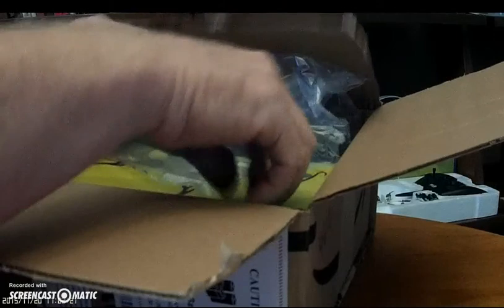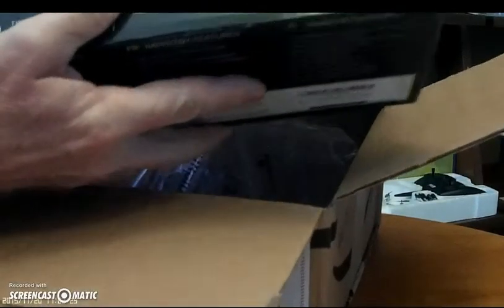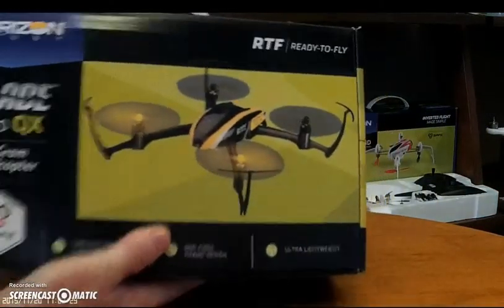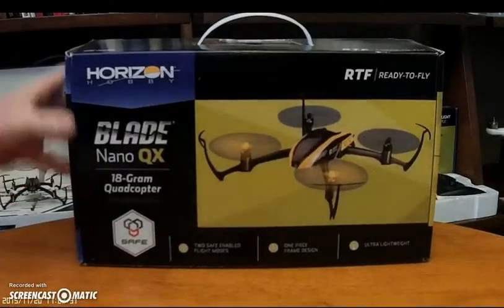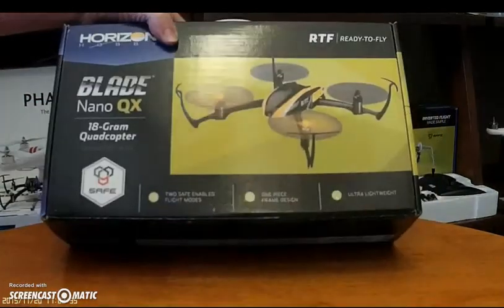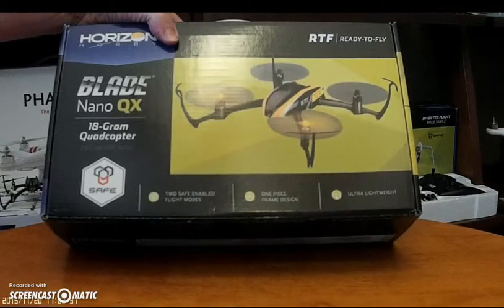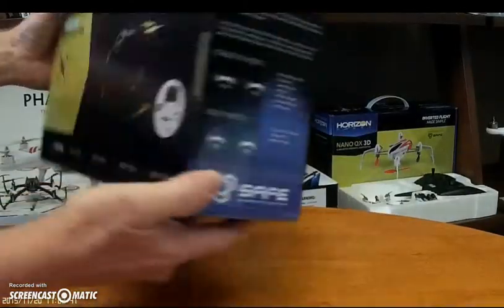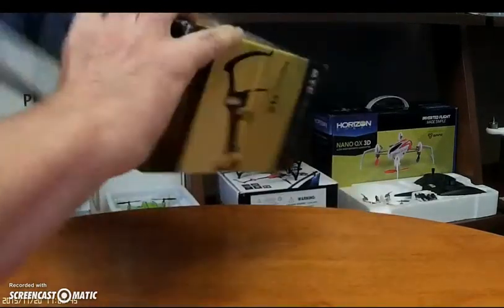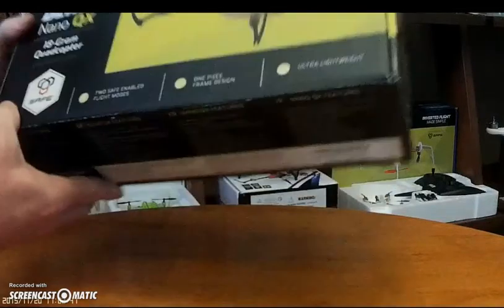You've got some bubble wrap in here. And it looks like a perfectly normal retail box inside. And there it is. And it's definitely the ready-to-fly version. So Blade Nano QX ready-to-fly. This thing should cost $89.99. But like I said, I was able to get it for $39.99. Box looks perfectly normal, no damage to it.